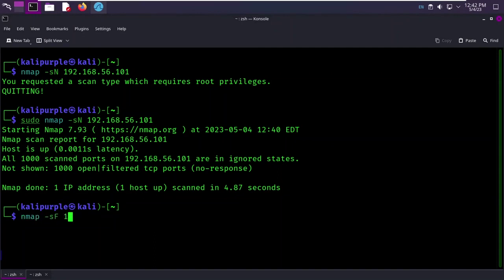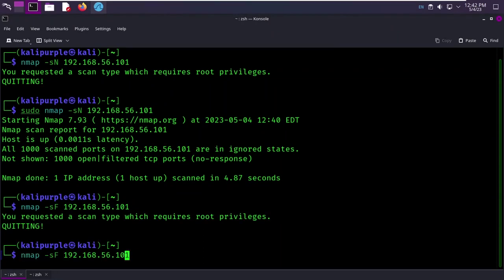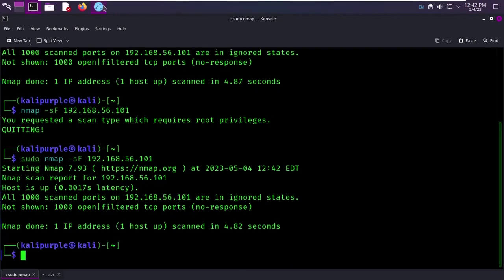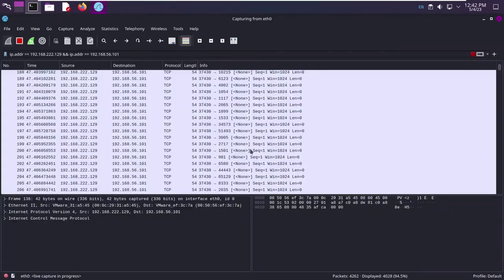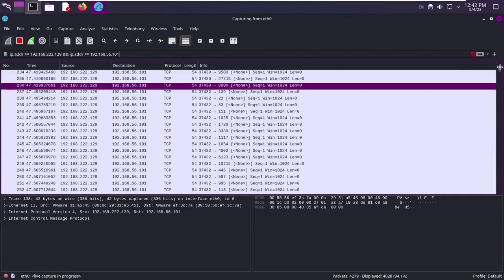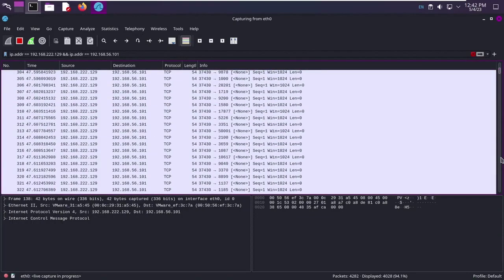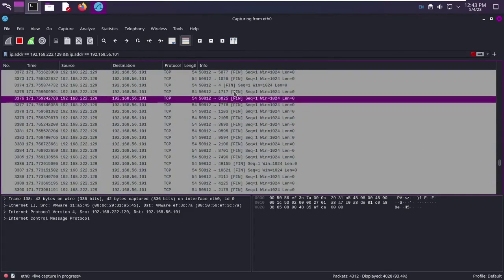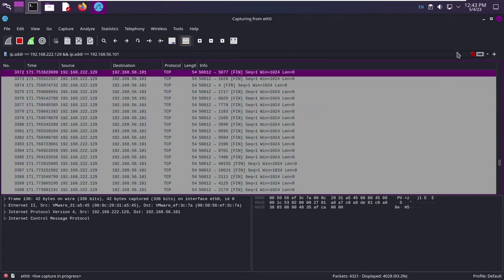This one also requires sudo privileges. From Wireshark we can see that only the FIN flag is set in the packets.